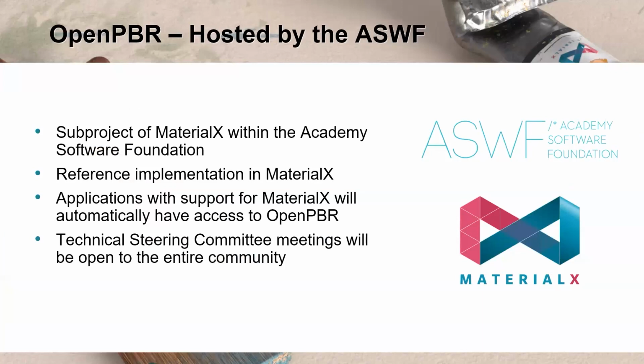There's a reference implementation of OpenPBR in MaterialX. It's in progress, but it'll be a part of the open release. This will give us the ability to bring OpenPBR automatically into applications that already support MaterialX. So in tools like Houdini Solaris and Omniverse and Maya USD, any place where you could render Standard Surface before, you'll be able to render OpenPBR automatically just by upgrading the MaterialX version.